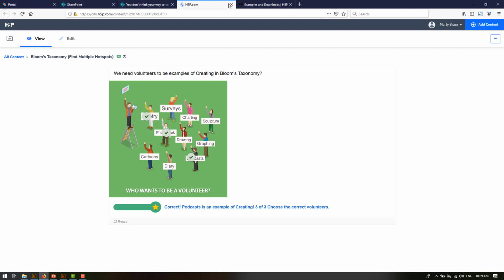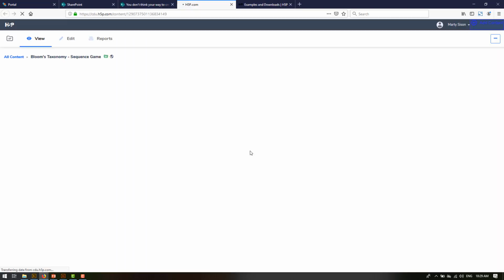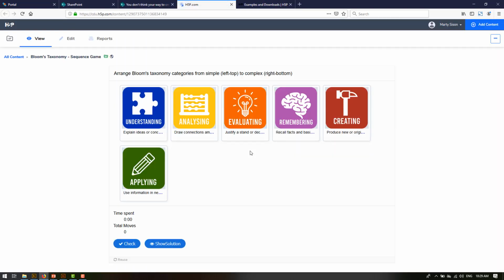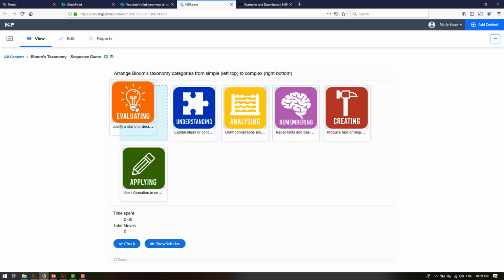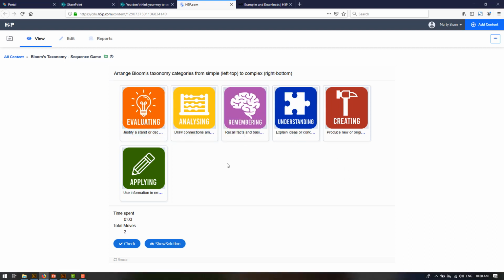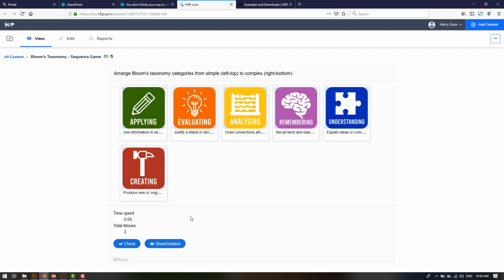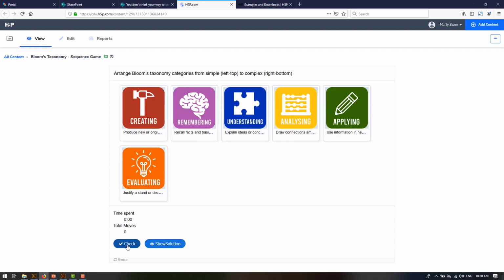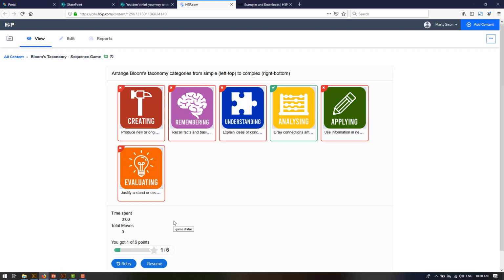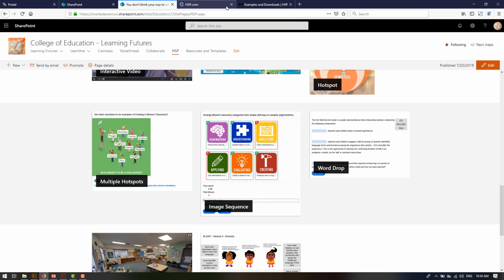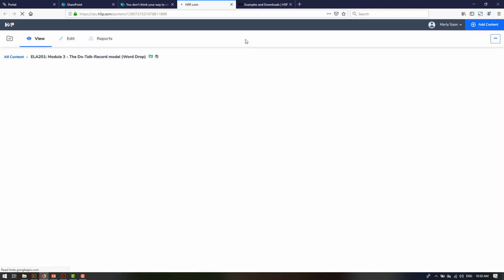Next. This one is image sequencing. So you just have to rearrange things in order. I'm not really sure what this is. So it'll show solution. Ooh. So there, you click check, instant feedback. The student gets to know what's the proper order of things. I think this is pretty useful when you're trying to teach steps, perhaps to a math student. You can test the student if they know which was step 1 to 6. Many applications there.